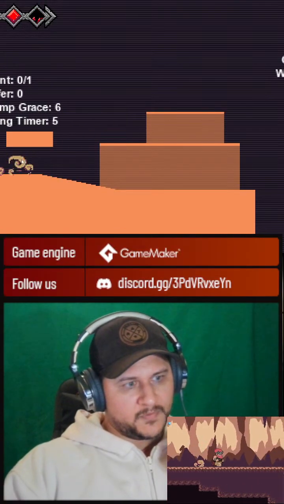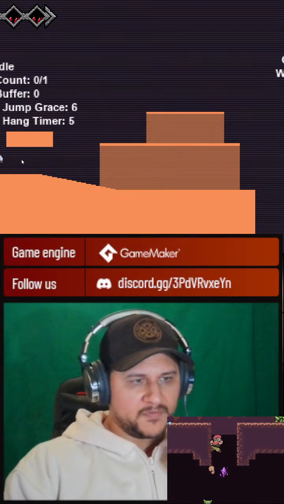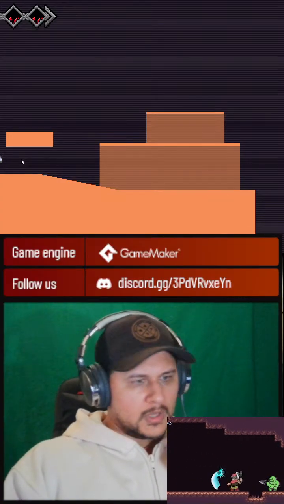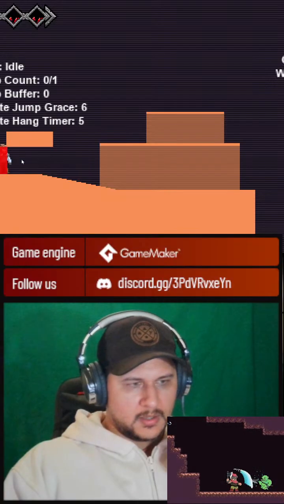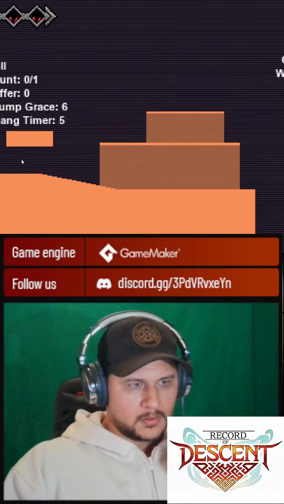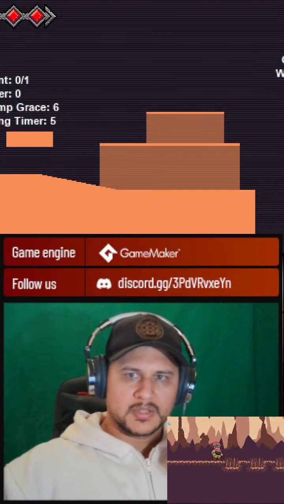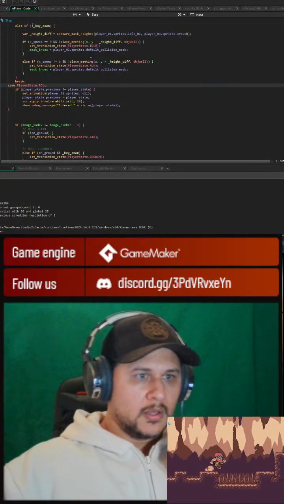Pow. I get a full 1 second of iframes after getting hit. I need to add a flash to that. And then when I roll, I get hit and I can dodge taking damage for 20 frames. Okay, that's good. I'm happy with that.